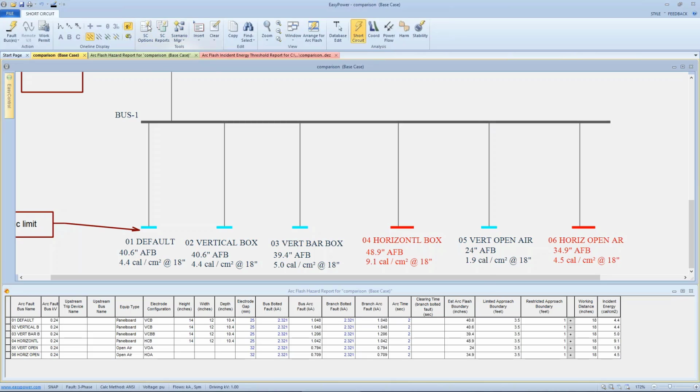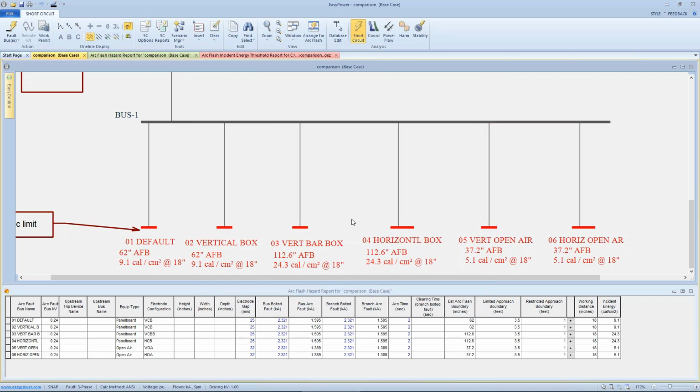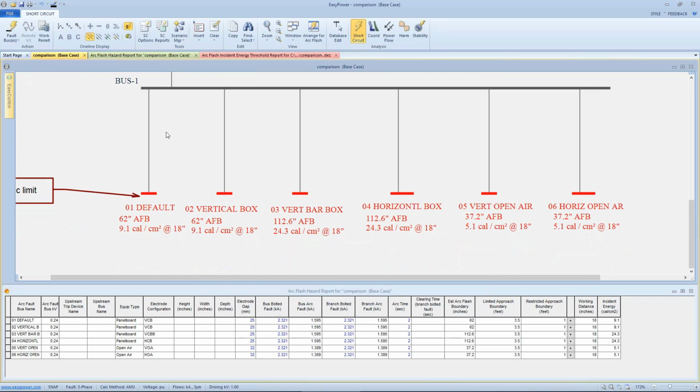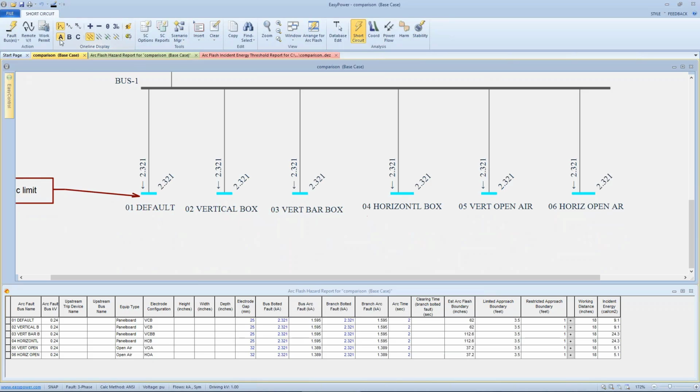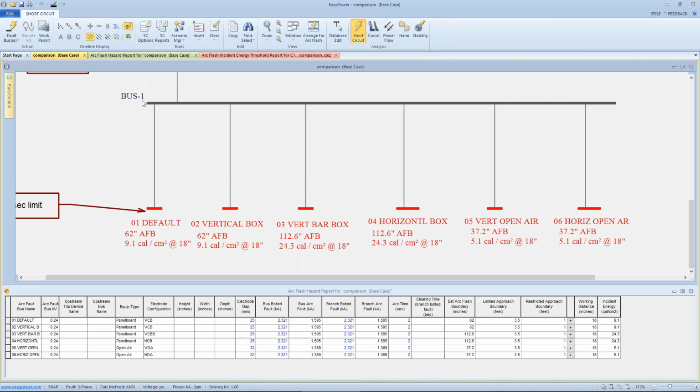And again, right now we're on the 2018 version. Let's take this back to 2002. And the point I want to make here, this is the low voltage. What we're showing, or what we had, we're right above the 2000 amp level. All right, so we need to really take a look at what the incident energy is. And under 2002 calculations, we have some fairly elevated incident energy, which again doesn't make that much sense in a low voltage system.